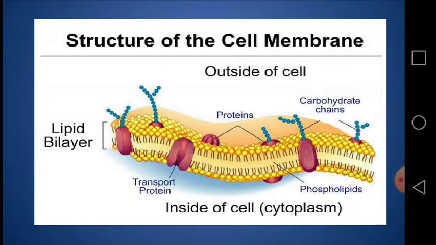Now we are focusing on the functions of the cell membrane. First of all, the cell membrane provides a high surface area to the cell for the absorption of nutrients and the disposal of wastes. Dear students, this is called the differentially permeable or partially permeable or selectively permeable membrane, because it controls the movement or transport of the materials in and out of the cell. It allows certain small substances which are very essential for the cell to come in, like glucose, water and oxygen, and it prevents larger molecules like protein and starch from leaving the cell.